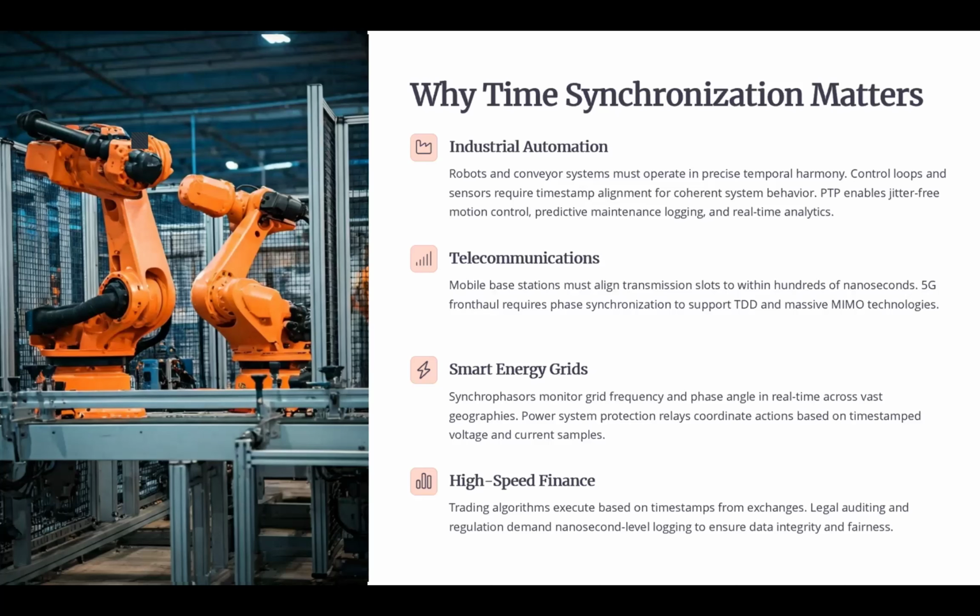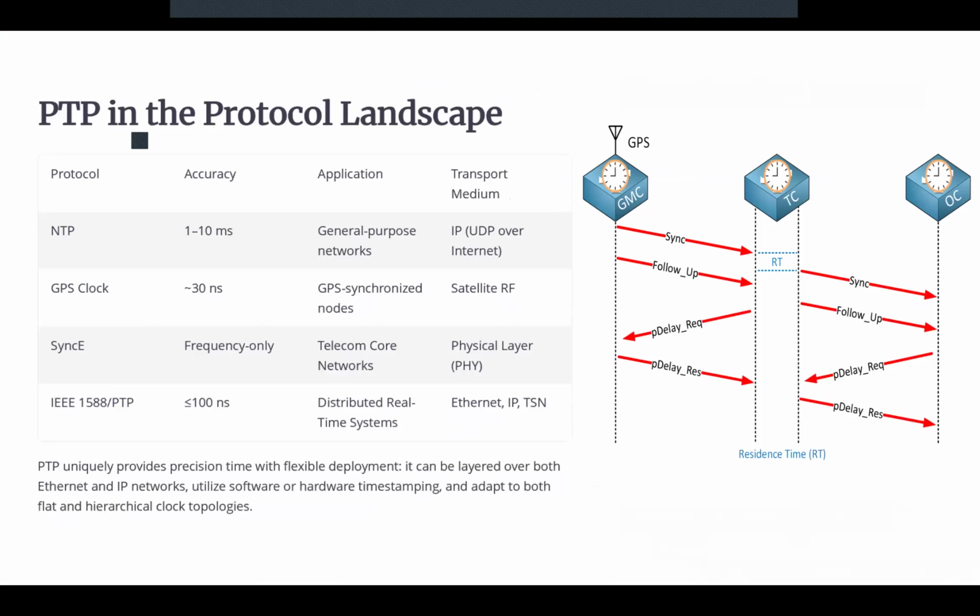when we have legal auditing or regulation, which demands, by the way, nanosecond-level logging, we need to know the order of those exchanges. So we make sure that we follow the trading in the market, and that it happened fairly and in the correct order. Now, as you can see, this is something like a $1 billion exchange happening, and time synchronization with good precision is very important in that aspect.